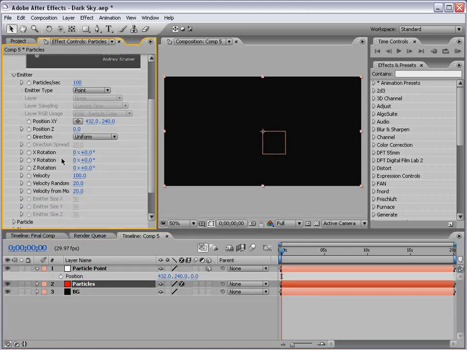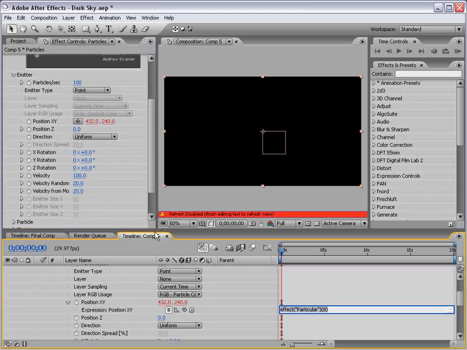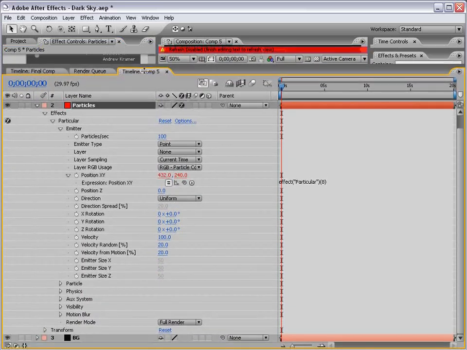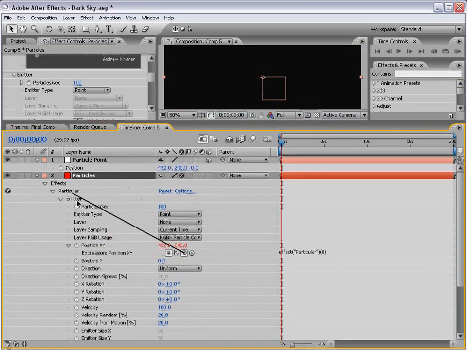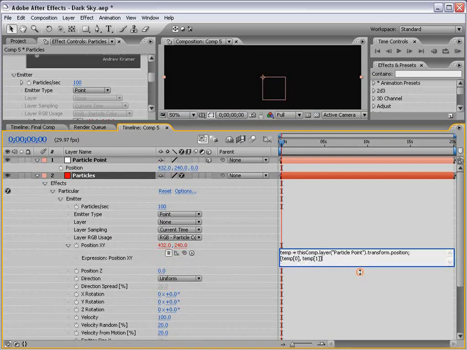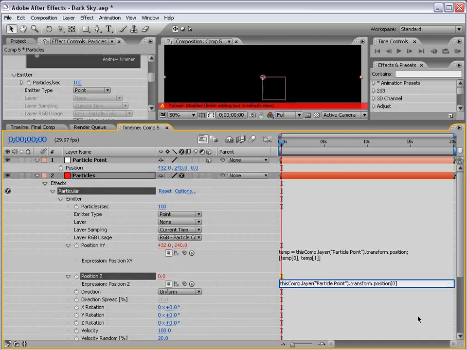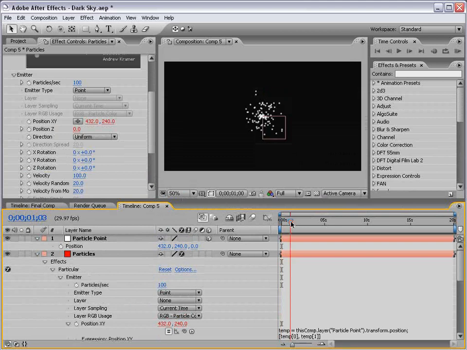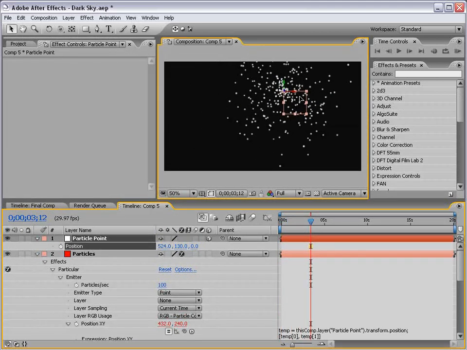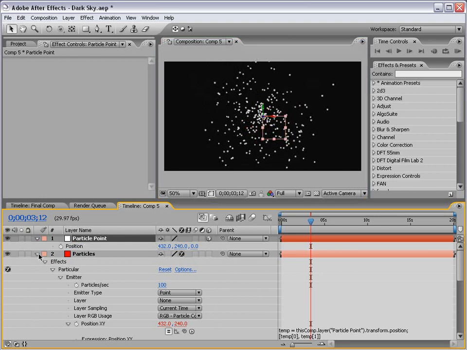And then we're going to Alt-click on the position XY. Make some room here. And we're going to pick whip to the position of the null. And that's going to write an expression that we don't even need to change. And then again for the Z position, I'm going to Alt-click, and we'll whip that over to the position. This time we need to change it from 0 to 2, because we have 0, 1, 2, X, Y, Z, and that way we're only sampling that Z value. So now we've set it up, so if I look at this, I can move our particles around by just moving our null object here.